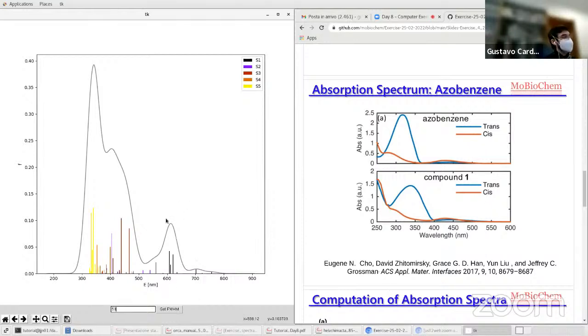So if these were the first band, which should be centered at 600 nanometers, we're way too off with respect to the experiment. But yeah, hey, this is the best thing we can do. This depends, of course, on the methodology that you use. I don't even know whether that depends on the functional that we used or on the semi-empirical method. I think this is more related with the functional that I chose, which was the PBE functional.